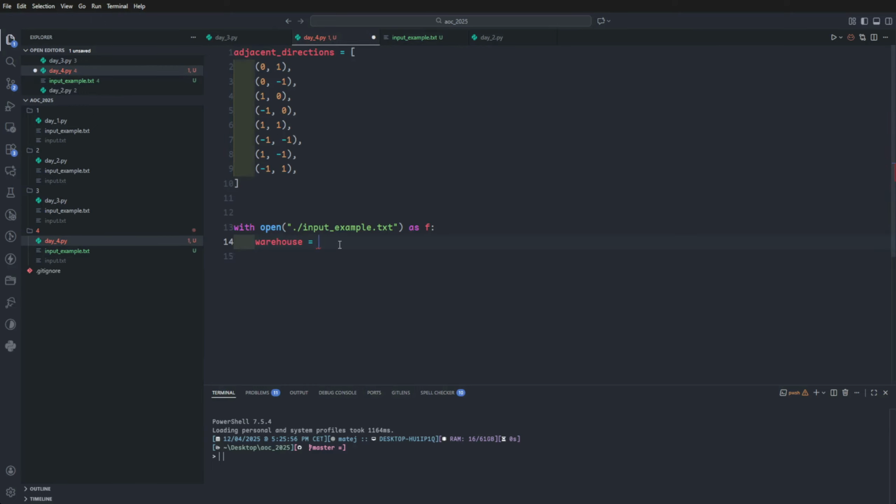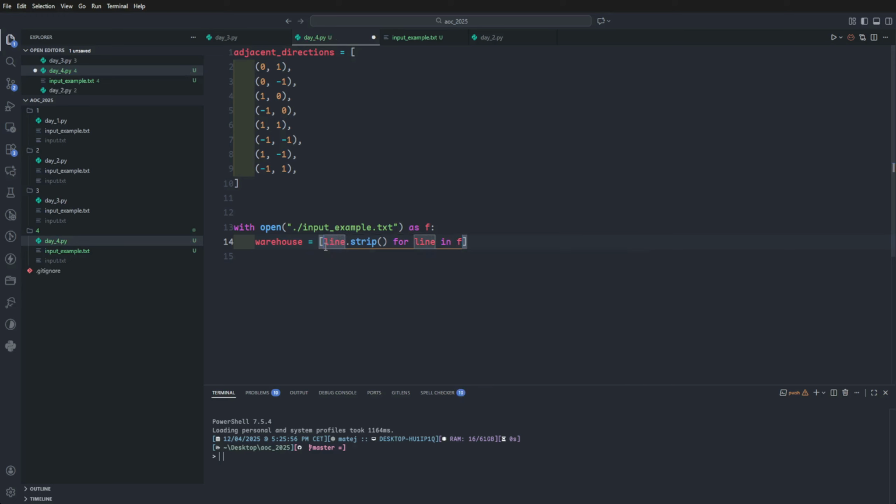So how would that look? We will use something in Python called a list comprehension, and it is a nice way of writing one-liner for loops. Our warehouse will be an array of elements. We will do line.strip, because we want to strip all of the unnecessary characters like the new line character, for line in f.